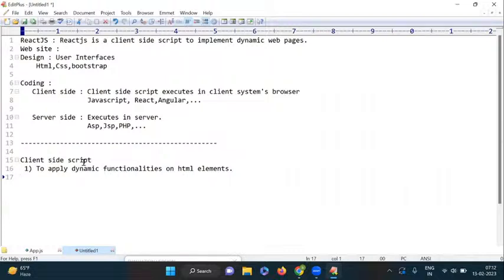If you take HTML elements like text box, button, radio button, image, all these controls come under static controls. What is the meaning of static control? The properties of the controls cannot change at runtime.